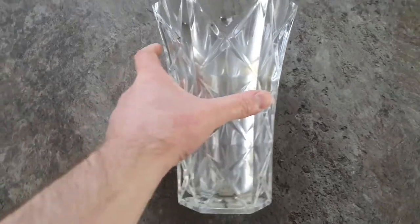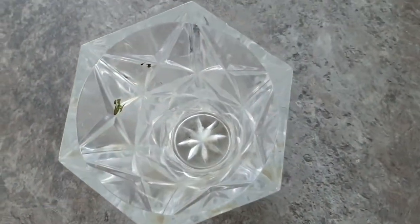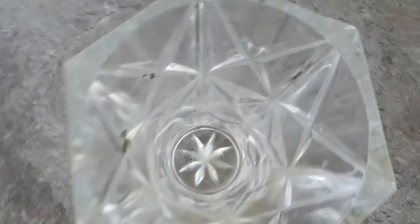Don't you absolutely hate dirty vases, whatever you want to call them, ruining the look of beautiful plants? These have just had some tulips in them and the vase is filthy. This is how you clean it.